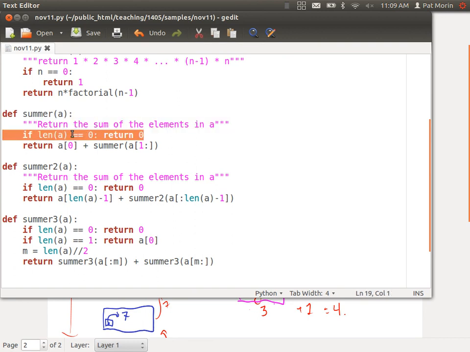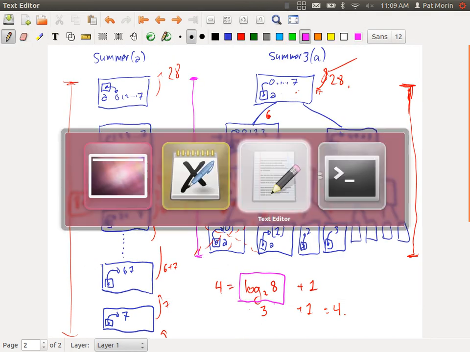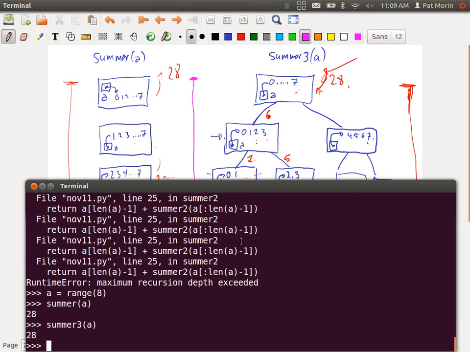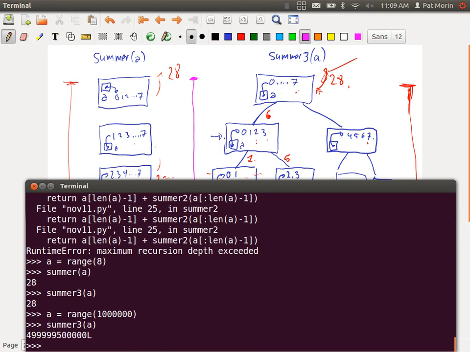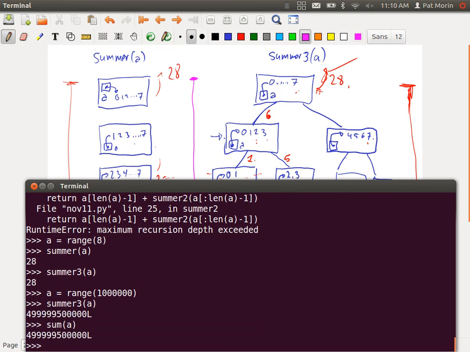So all that to say that summer 3, when you call it on an array of length 5,000, the recursive stack gets bigger and bigger, but only up to depth about 13. Summer 1, or just summer, when you call it on an array of length 5,000, if it could, it would make a recursive stack of length 5,001, but it can't, so it crashes well before that happens.